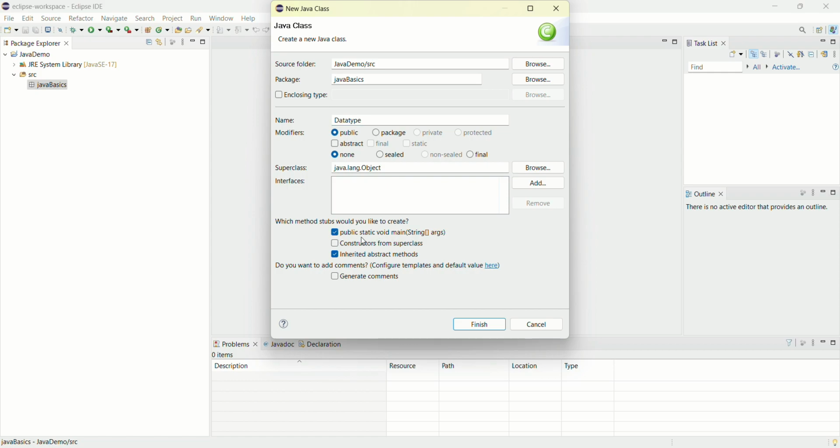Because a Java program always starts with this main function. If you don't have a main function within your class file, then Java thinks it doesn't have a main function, so it won't execute the program. After clicking the checkbox, click finish.